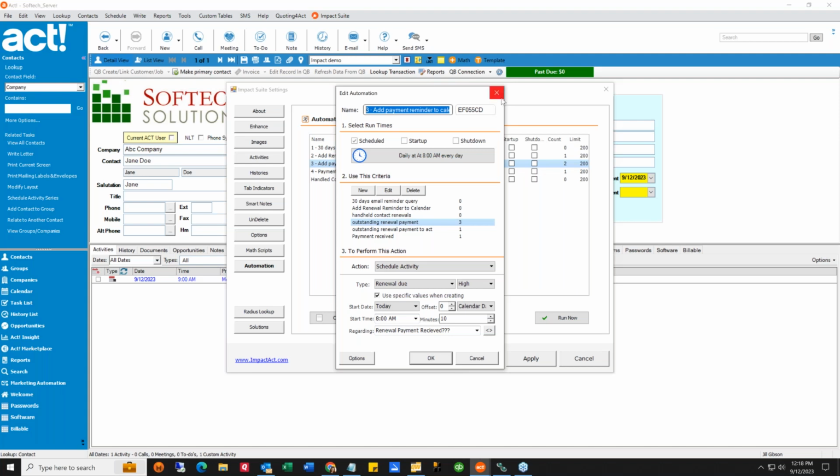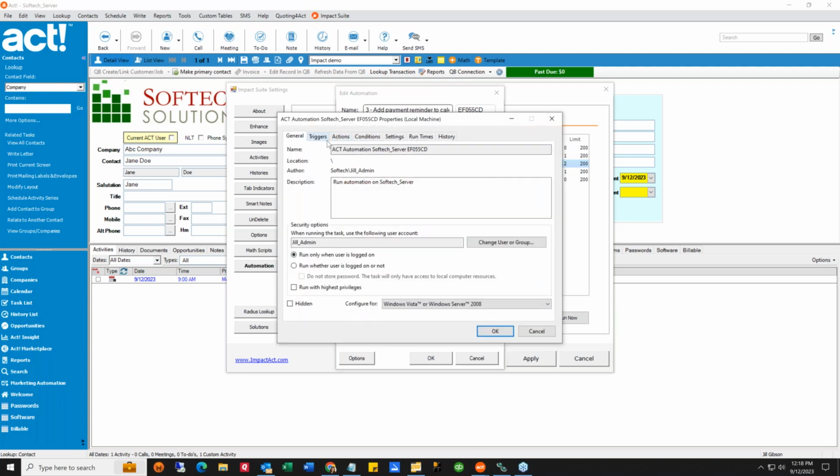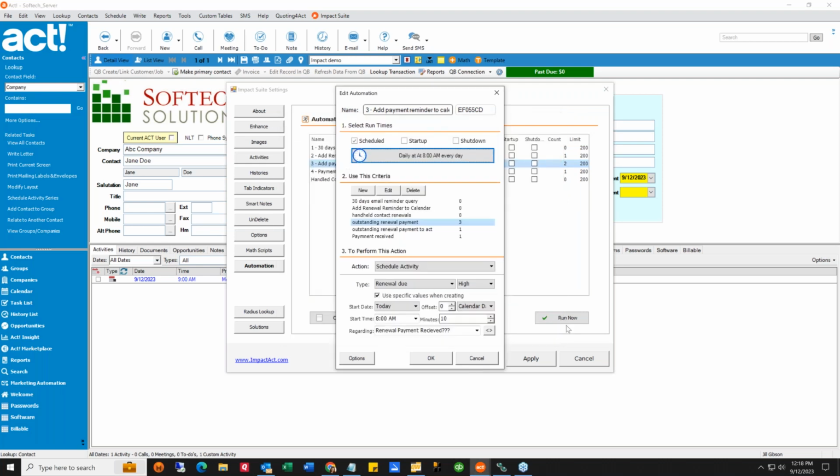He now has given these unique identifiers, so when you go to Task Scheduler, you can see it in the name, at the end. It used to just say Act Automation Soft and my server name, and that was it. I got really confused, so I was so glad he threw that in there. Jim, if you want to answer any other questions, I hope I covered everything as well as I could.